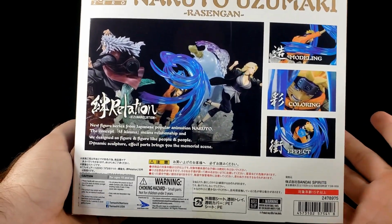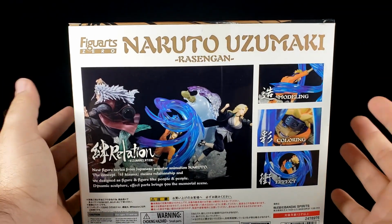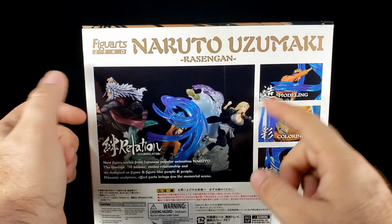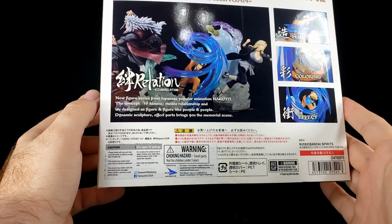I did get this for, I believe it was right around $61, because he's smaller. He's a little bit more affordable. The other two being significantly bigger, well, cost more. So we'll see those when they come in, of course.